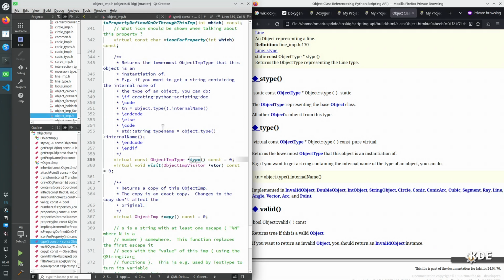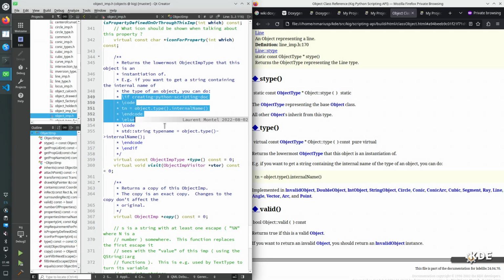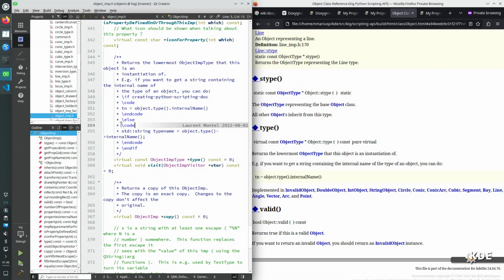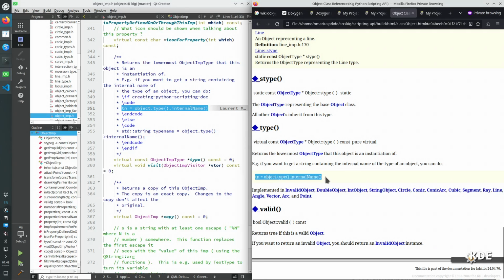And we have the same pattern of code samples. We have a special code sample for the Python programming language and another code sample for the C++ programming language. This documentation was generated for use in the Python programming language, so this is the source code sample line that we have.